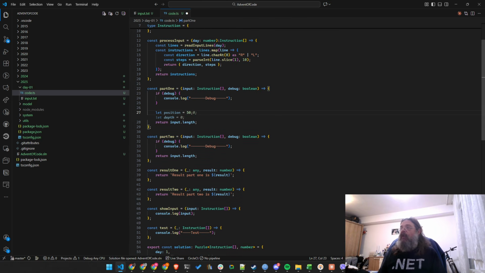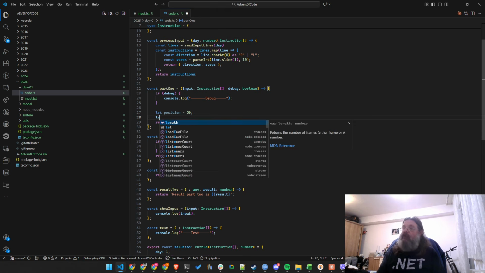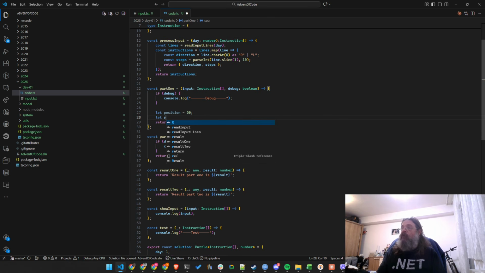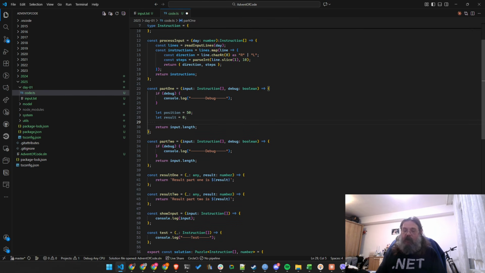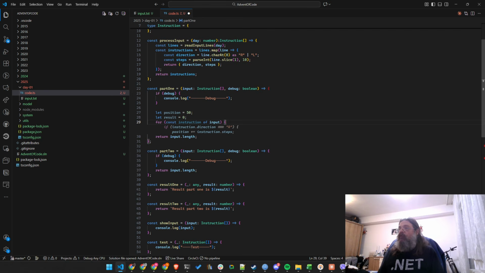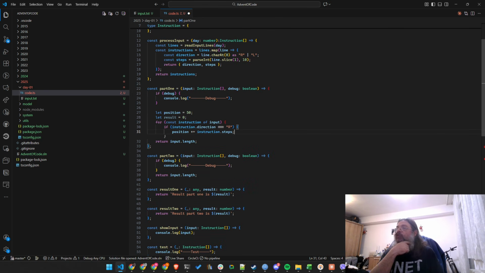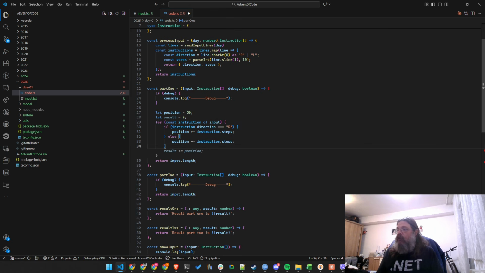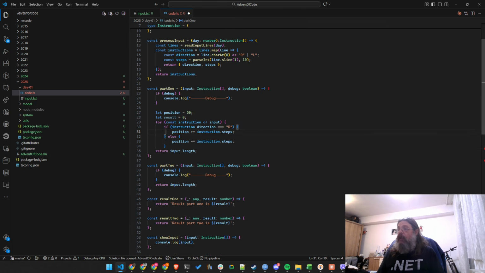And now we can have another counter, or the result actually, which initially is gonna be 0, and now we can say for each instruction of the input, yes, something like this. If we're going to the right, then we increase it, otherwise we decrease it, and that's it.